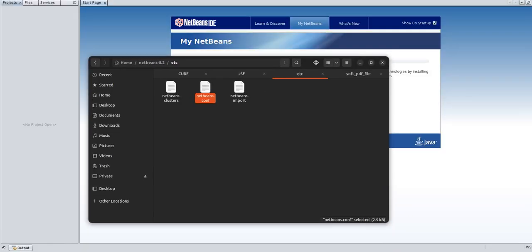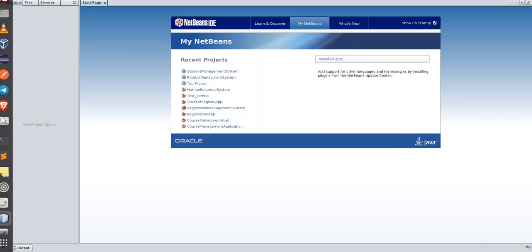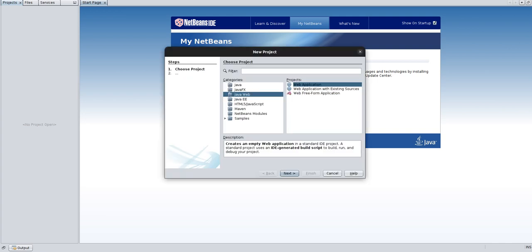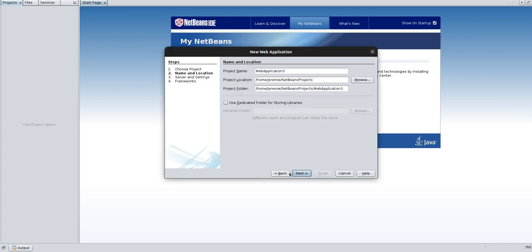So now, enough talking about that. Let us now create a new project. Then you go to Java, Java Web application, click next. Then it requests a name, let us call it student registration app. We're going to have a student registration app, for example. The first one I'm going to work on will help us learn what's going on.